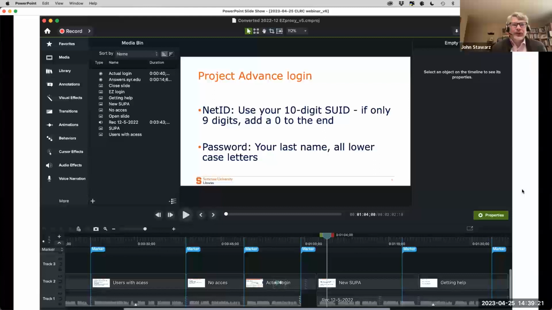This is just a screen grab that I took of Camtasia. This is demonstrating how to log into, I believe, library websites. I forget exactly what this video is, but you could see on the left there is a menu of options, including voice narration, the media bin on the left. In the middle, you see the screen, and that's what viewers are going to see at the time. And on the bottom, you see the audio and visual tracks. It looks like this one was just a simple PowerPoint to video object that we made. And this is quite easy to make with the PowerPoint in Camtasia.